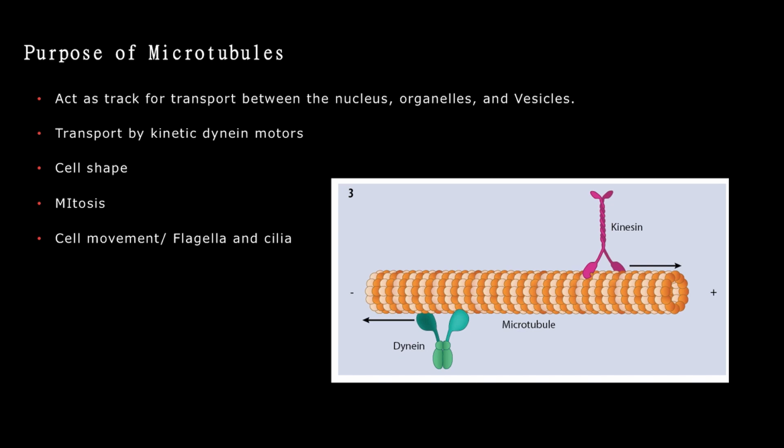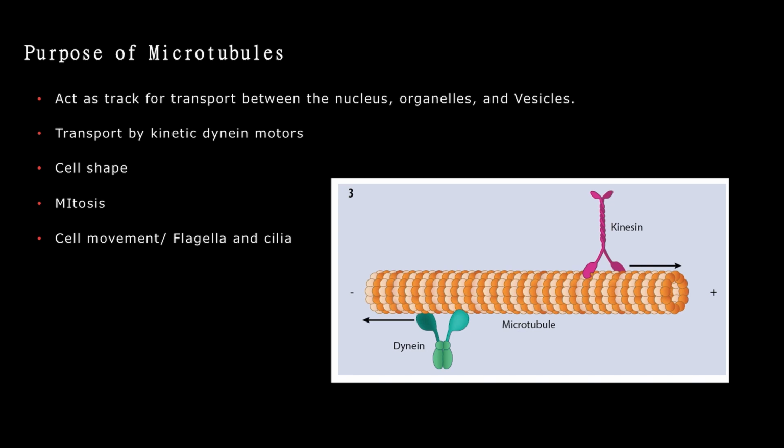It also helps with cell shape and, of course, stability, especially with it being around the nucleus. These ones are very important for keeping the nucleus from being hurt. And then it helps with mitosis. In the stages of mitosis, when the chromosomes, or even in meiosis, when the chromatids have these spindles attached to them, these microtubules break apart the chromosomes from each other, or the chromatids from the sister chromatid, which helps with, of course, cell division.